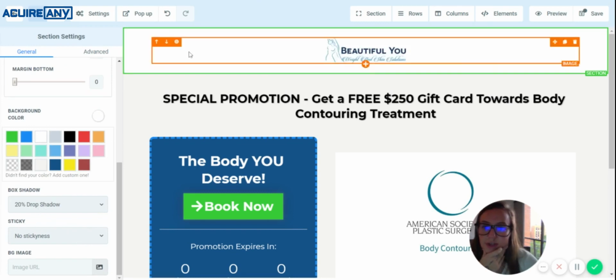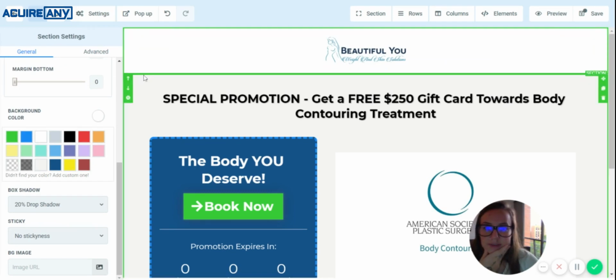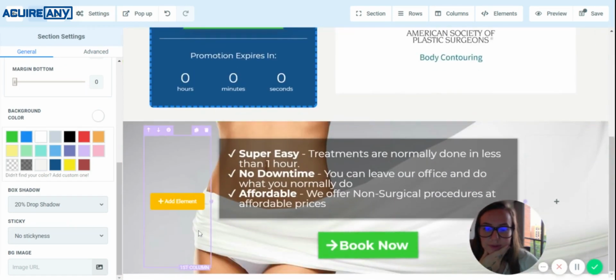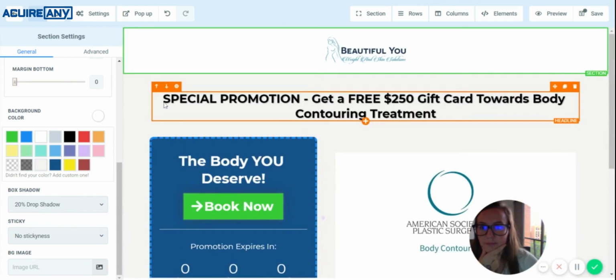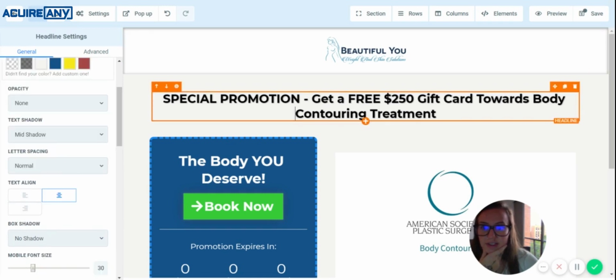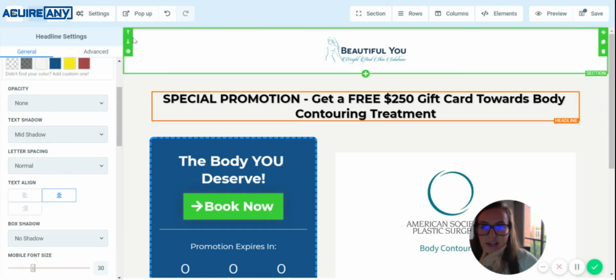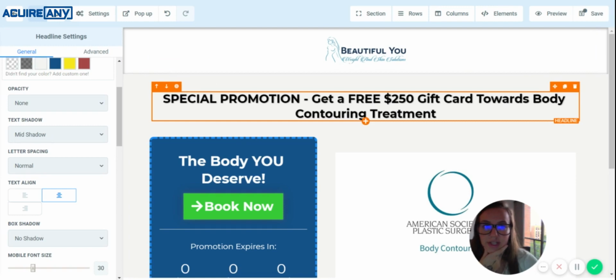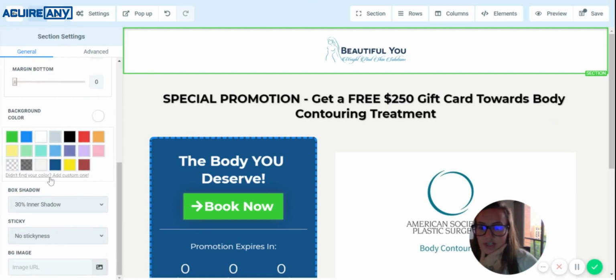Box shadow is a little hard to see on this one because it's dropping onto a gray one, but this is a box shadow right here. So you see how this line or this kind of shading under here, it just gives more of a three-dimensional look. And you can actually do a drop shadow up or a drop shadow down or an inner shadow. So we'll make this really dramatic so you can see it. And I see this box where we just edited that, like this shading all around it, that kind of gives it more dimension. So that's what that shading is going to do for you.